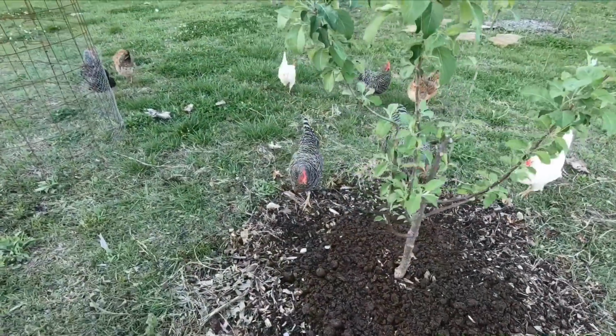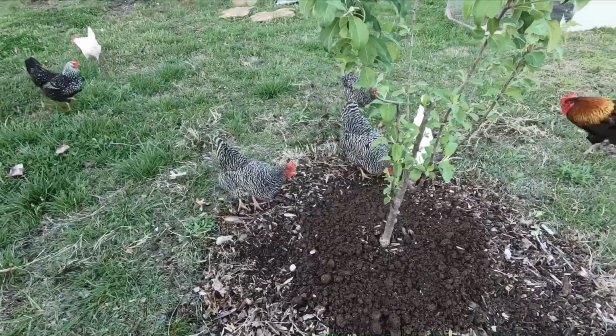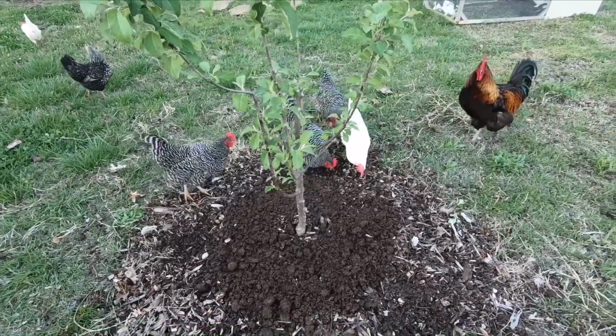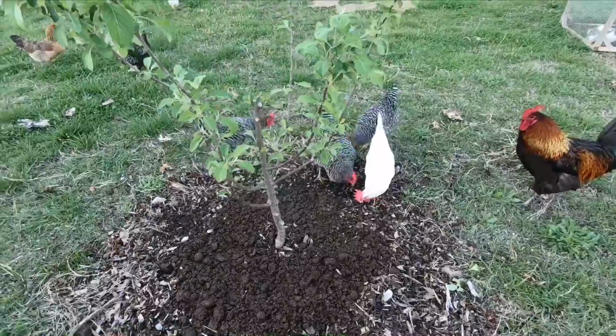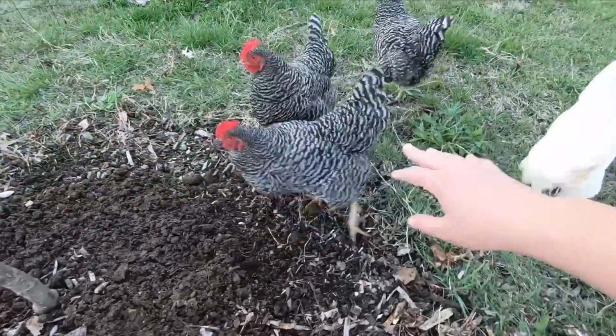Look at this. I leave the tree for 2 seconds. Chickens are already scratching in there. That's another reason we put the cages around it, because the chickens just scratch out all the manure I just put down. Go on. Go on.